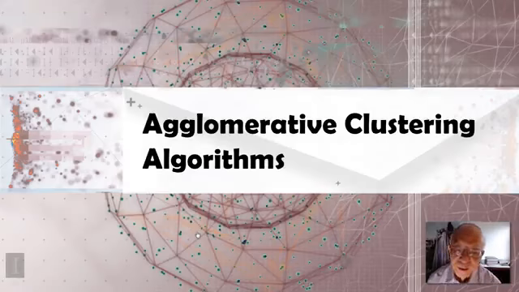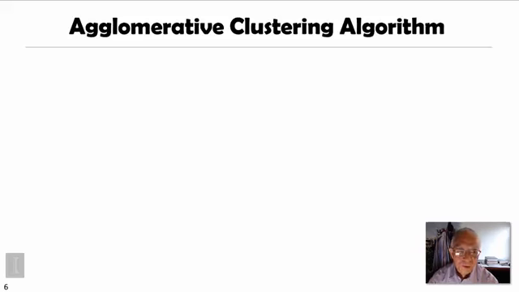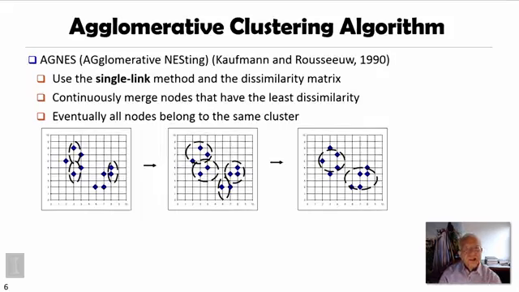In this session, we are going to examine agglomerative clustering algorithms. We already introduced the general concepts of agglomerative and divisive clustering algorithms. Now from the computer science point of view, we can think of agglomerative clustering as essentially bottom-up clustering. That means we start from the singleton clusters, where every single element is treated as one cluster. Then we try to merge their nearest neighbors into bigger clusters and eventually merge them into one cluster. This is bottom-up, or agglomerative, clustering.